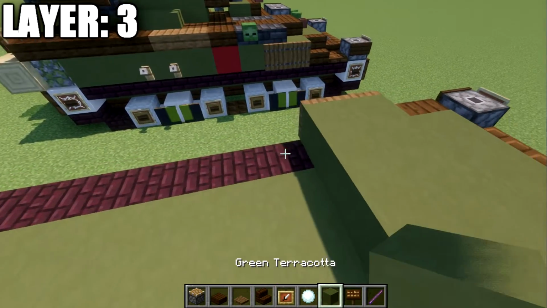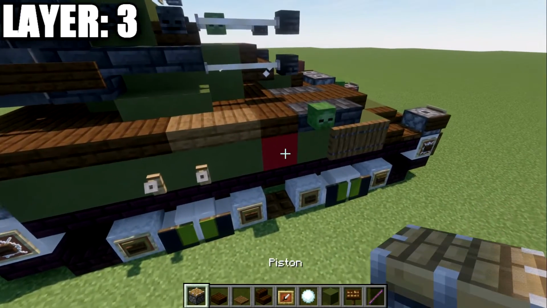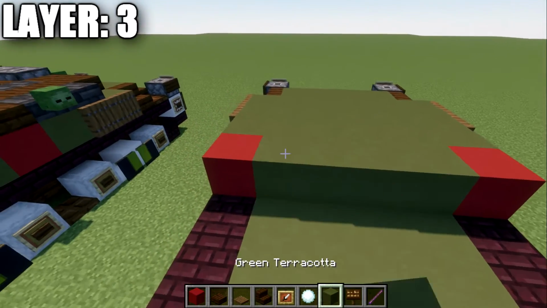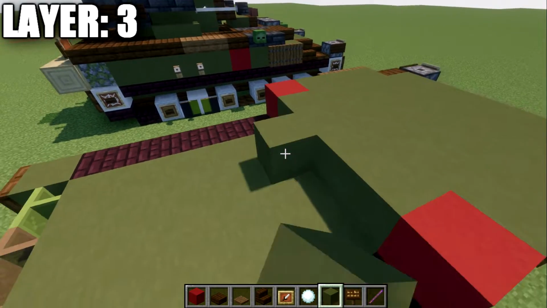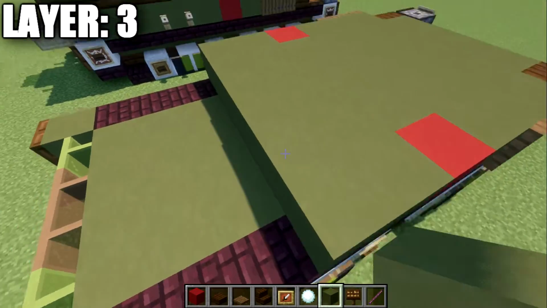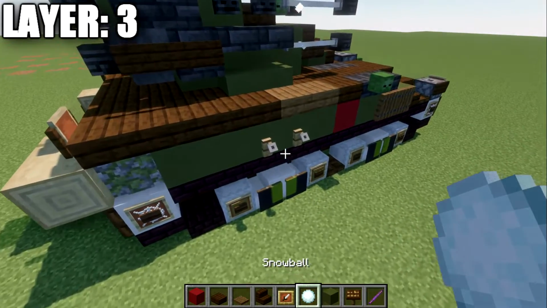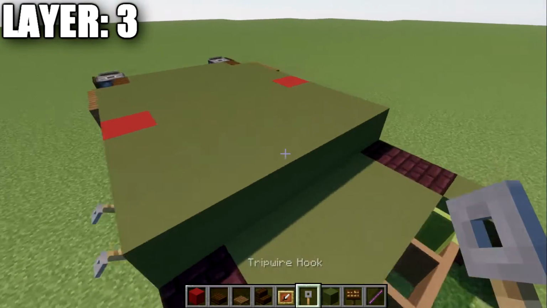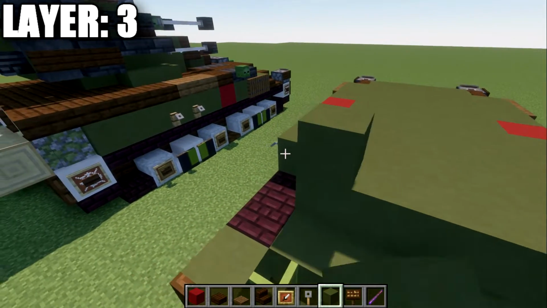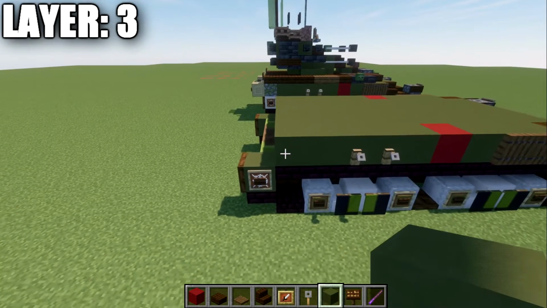After that, we're going to take our green terracotta and place down another row of 6 all the way across like this. Then we're going to place down a red concrete block on both ends, then another row of green terracotta filling the center in, and then we're going to place down 1, 2, and 3 rows of 6 of green terracotta going across. On the last 2 rows we just placed, we're going to place down tripwire hooks on both ends. And then continuing on, we're going to take our green terracotta and place down another row, and a 5th row going all the way across.